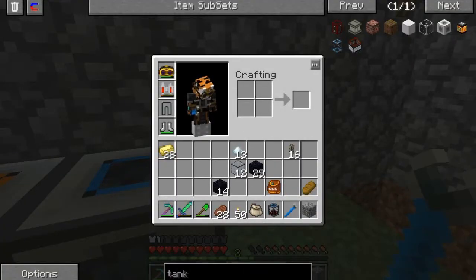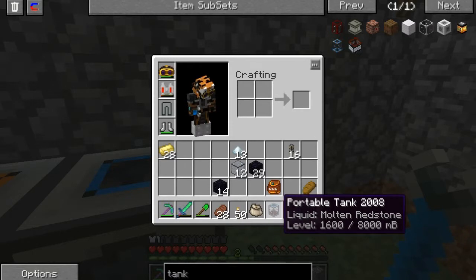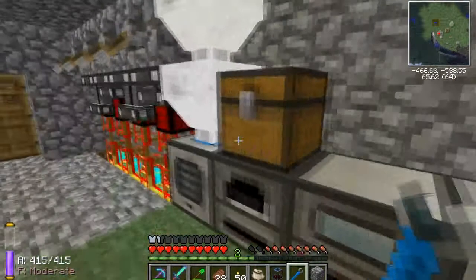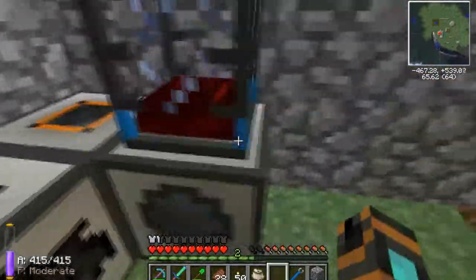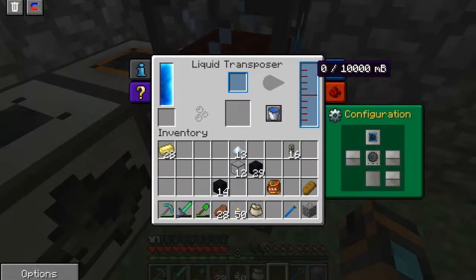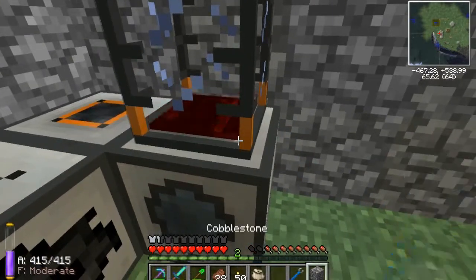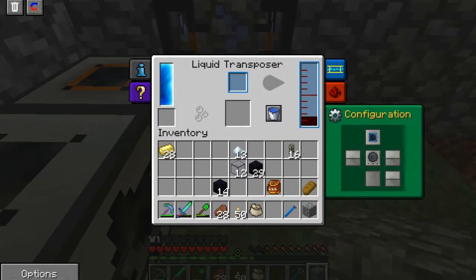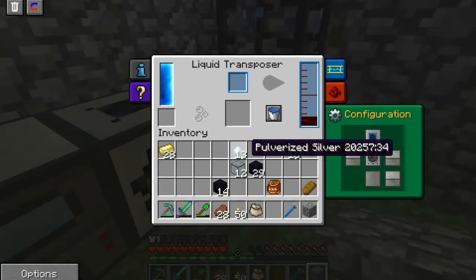And as you can see, we can actually hover over it. Liquid molten redstone, level 1600 of 8,000. So it can actually hold 8 buckets worth of a liquid. So water, lava, molten redstone, and something else. Okay, so as you can see, we're actually building up power right now, and I don't want to be doing that. So let's just pop this guy right here. As you can see, he's not depositing anything. Well, if you actually just right-click, not shift right-click, the tank, he actually deposits everything into the machine. Very, very cool. So it's kind of like the ender tank out there.